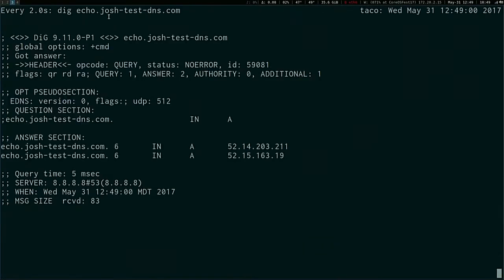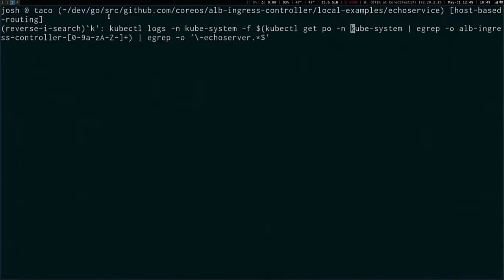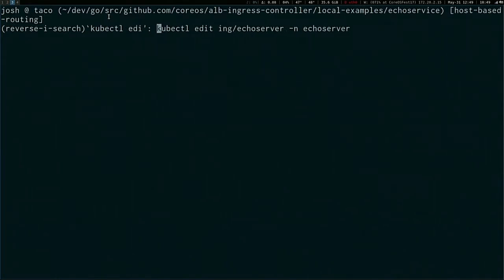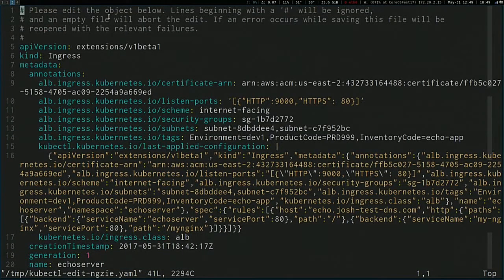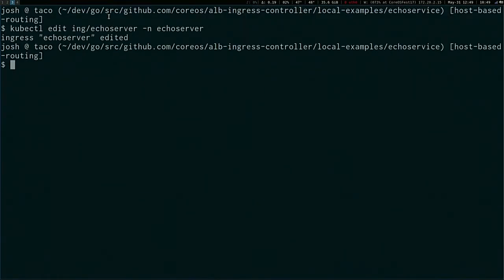So hypothetically, if we were to come in here and say, hey, kubectl, let's edit the Ingress resource echo server, and hit enter. Now I'm directly modifying the manifest such that if I save, it should impact these changes. If we come in here and we say, that was a terrible idea, let's fire that person who put in 9,000, and then let's use 8080 instead, I'll hit enter, and this will save.